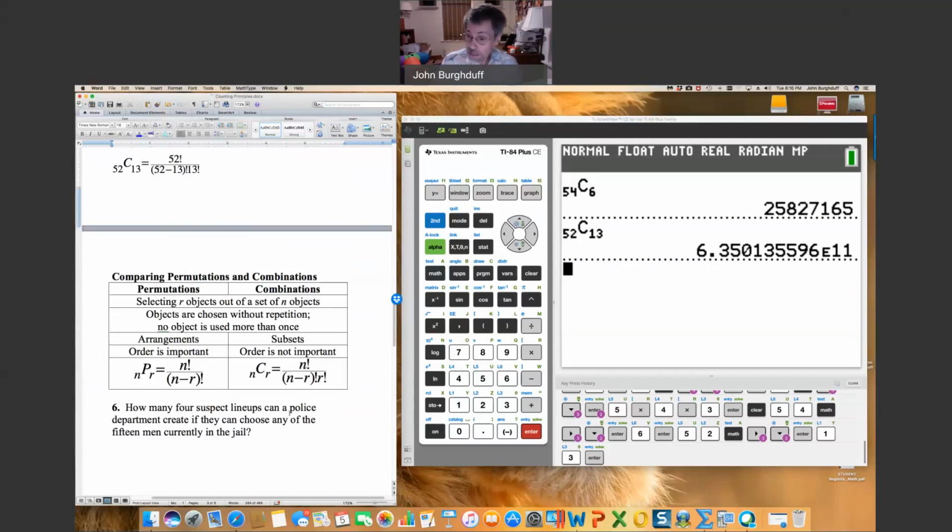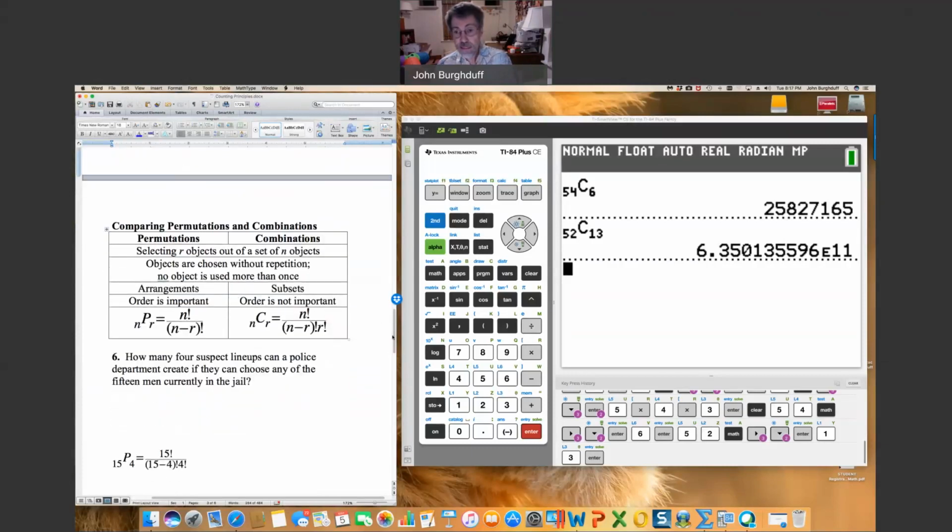Now, is that immediately 100% obvious? We're kind of having to use some of our own intuition here. But it would be a different appearance, a different arrangement, if I had the same four guys, but Guido was on the left or Guido was on the right. So I believe we're looking at the word arrangement. And I think if you can look at a problem and sense a feeling of arrangement going on, then you may indeed have the idea of a permutation. This is a permutation. We're choosing 4 out of 15.